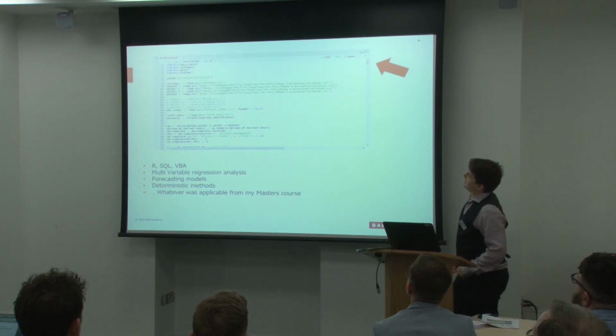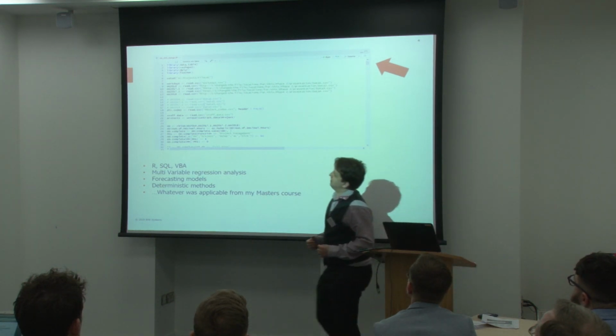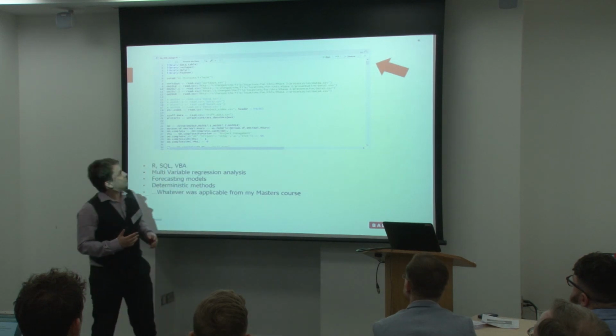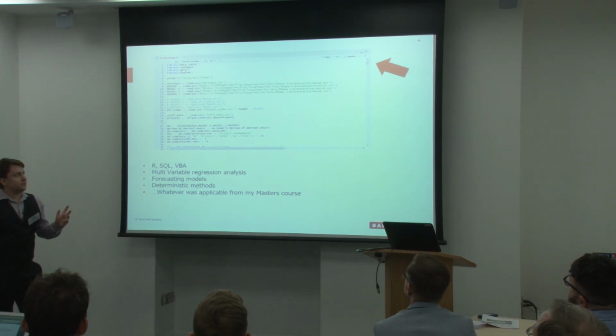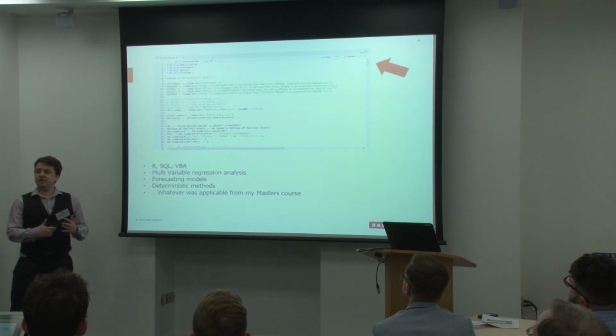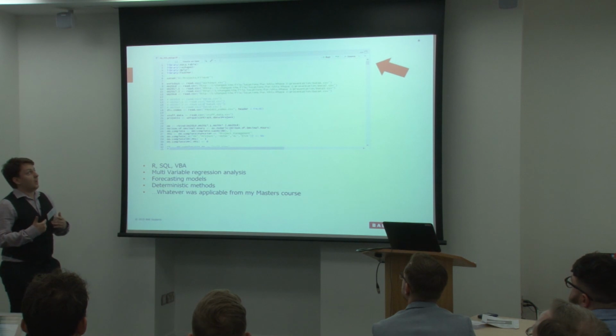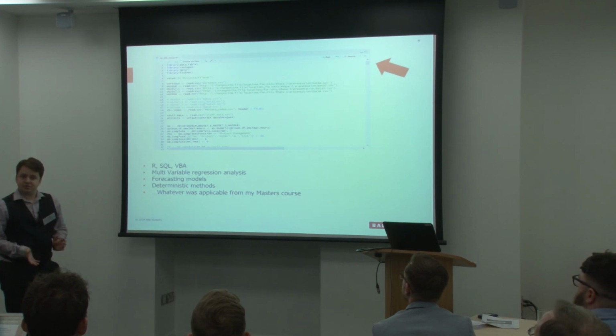So this is a fantastic problem that I was dealing with a couple of weeks ago. What I was dealing with is I have been given a list of all the projects within BAE in a certain time frame, and I know lots of information about these projects. I know how long they've been going on. I know how well they've done in terms of their key performance indicators. I know how many people have been working on this project. I know loads of information about the people involved, and it's a very open-ended problem.